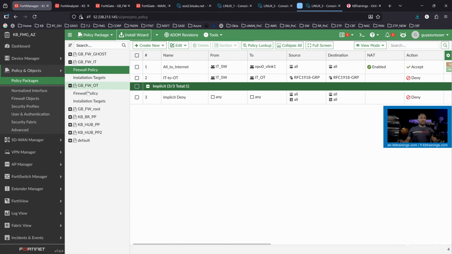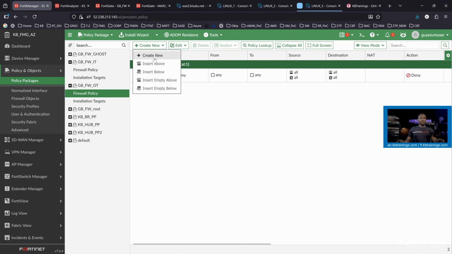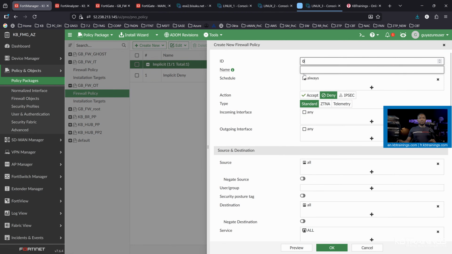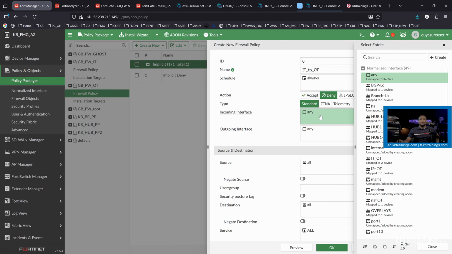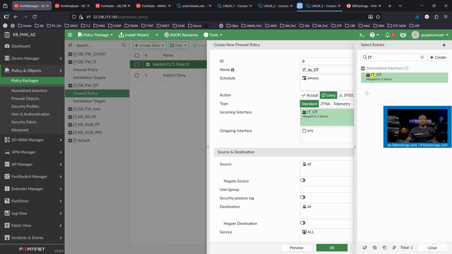All right, let's go under OT and create another rule here. The rule is IT to OT still. Incoming interface is going to be IT OT.